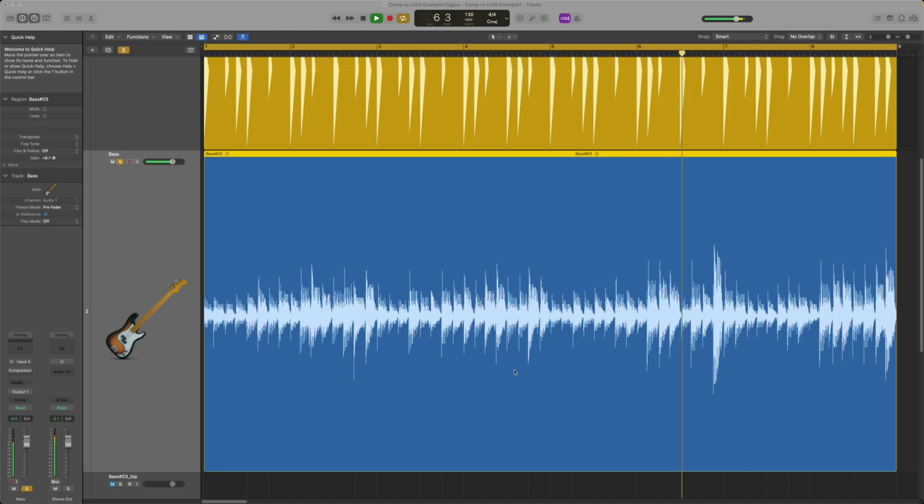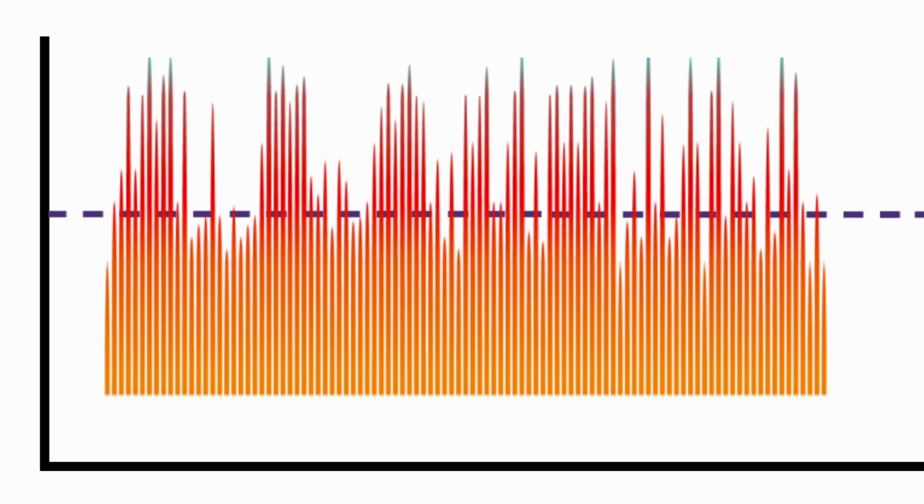Both compressors and limiters offer options for creativity, right, by shaping the tonal structure of the sound. But to truly understand the differences between compressors and limiters, we need to examine their core functions. Let's take a look at this waveform from a bass guitar. Notice the dynamics. We have quiet moments and louder moments. In an effort to get this track to sit in our mix, our first instinct is to raise the fader.